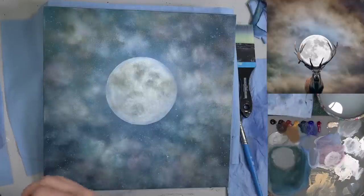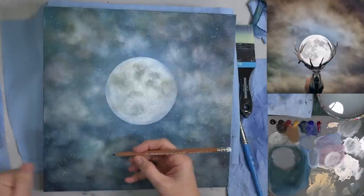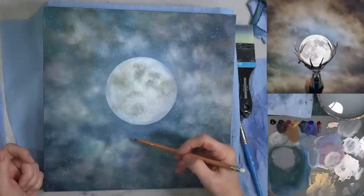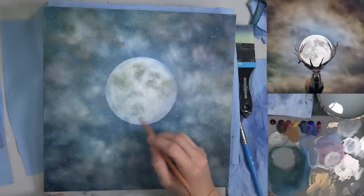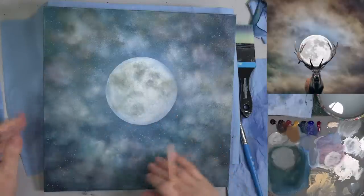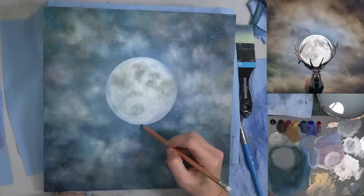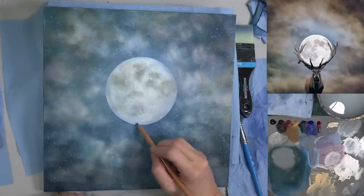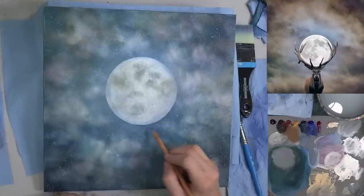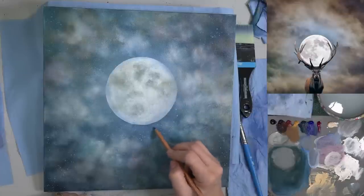Too dark. I don't think I'm going to use black. I'll use this. This is indigo blue. Okay, so we're going to start at the head because this can be our main feature here. Let's make sure that this area is fairly dry. Not really, but all right. So the top of the head is going to come right up here. And the first two antlers are going to be right here and here, the first two that stick out. And then they're going to come down to the side. Angle out ears.